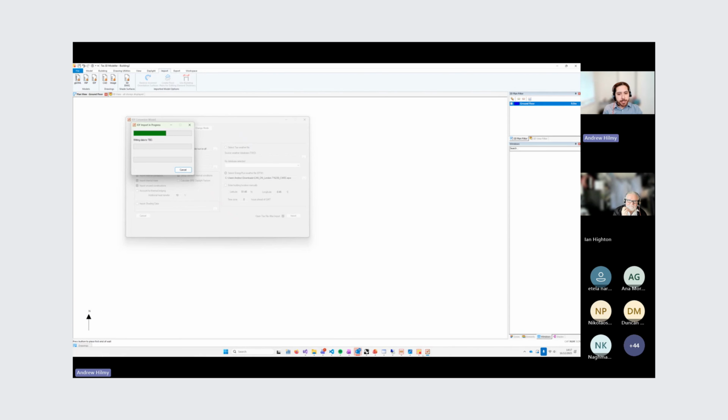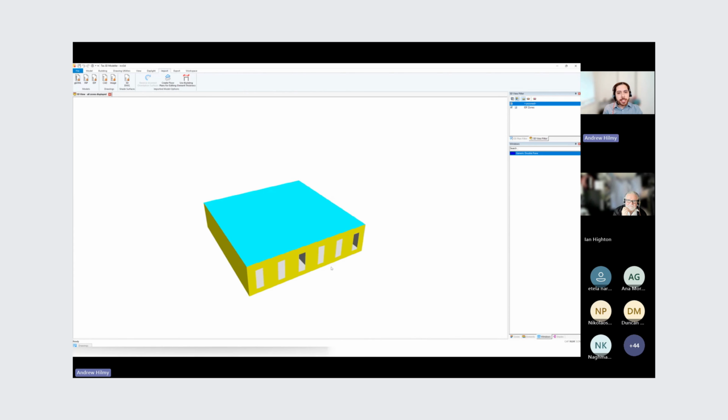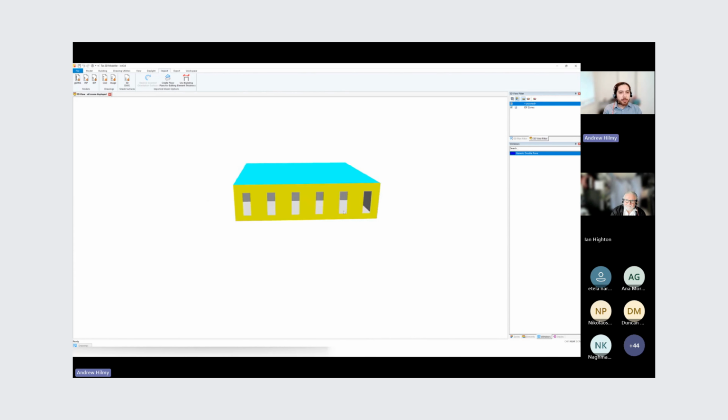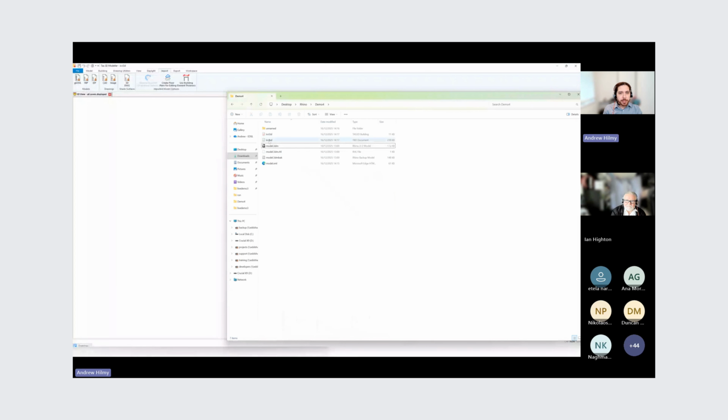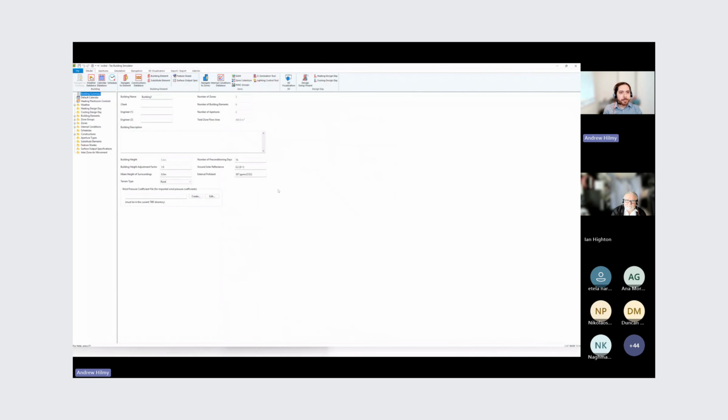This is the bit where I find I'd left the TBT open and it's not going to work. Oh, there we go. So again, this looks very similar to what we had before from the GBXML import, but the colors are just slightly different. But again, it's pretty much exactly the same. But interestingly now, if we look in the output folder, we have a building simulator file which has been created.